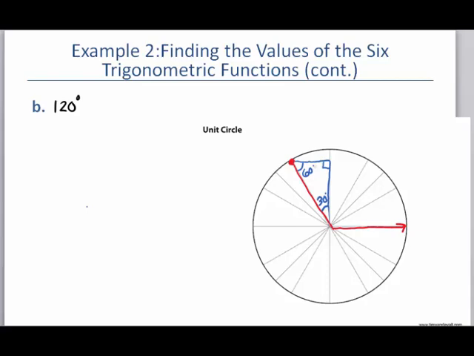Now, remember what we know about a 30, 60, 90 triangle. We know that the sides have to be in ratio of 1, square root of 3, and 2. All right, so I'm going to write that down. So a 30, 60, 90-degree triangle, the sides have to be in ratio 1, square root of 3, and 2. So that means that I could label across from the 30, this side 1. Across from the 60, I could label this side square root of 3. And across from the 90, I could label this side 2.